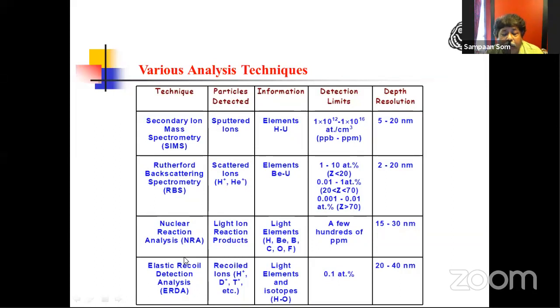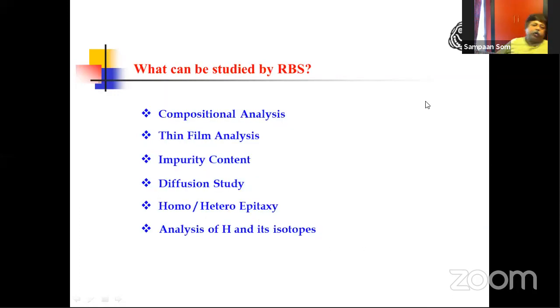And that helium ion itself gets backscattered, and those backscattered helium ions are detected using a detector. So that has to be in the backward direction. That means anything higher than 90 degrees to 180 degrees. And you can imagine 180 degrees will be a little bit difficult ball game, because ions are also coming in from the same direction.